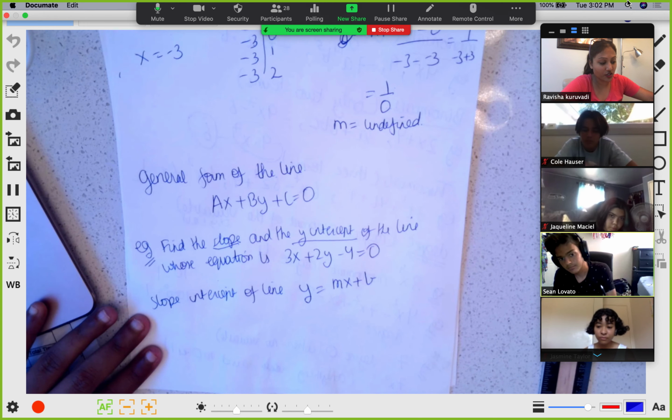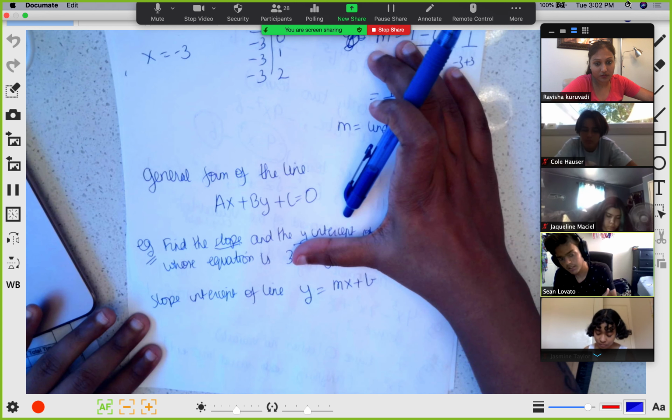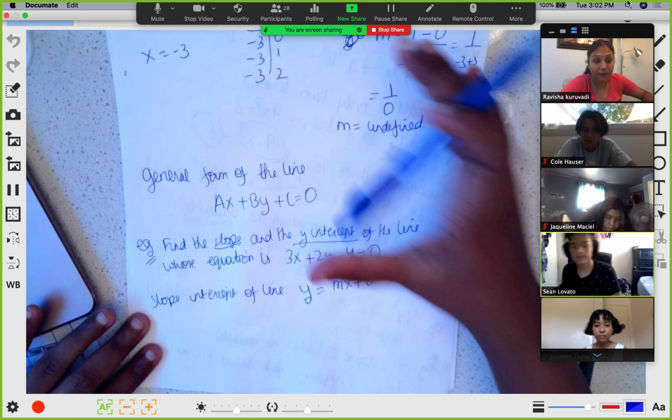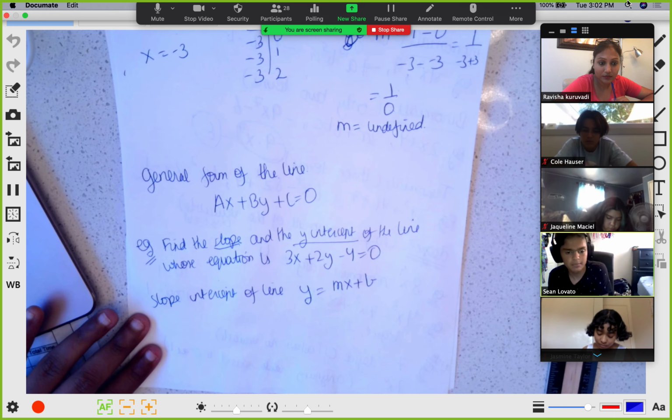Suppose this is my equation. What is the slope? I don't know. It's m. It's next to x, okay? It's next to x. That's my m. So my slope will be m. And what will be my y-intercept? 0, b.